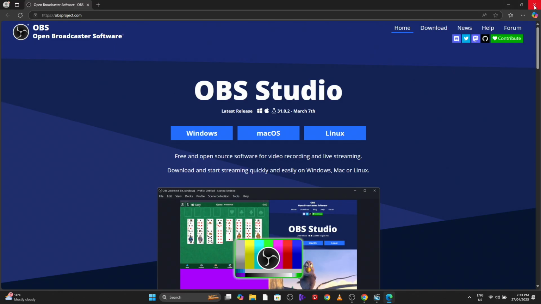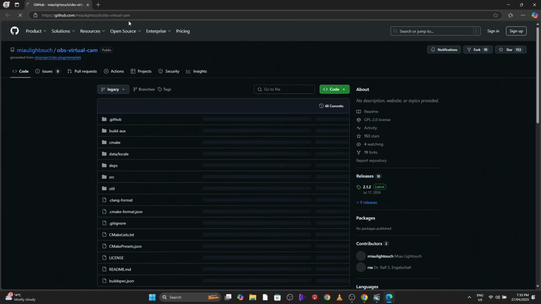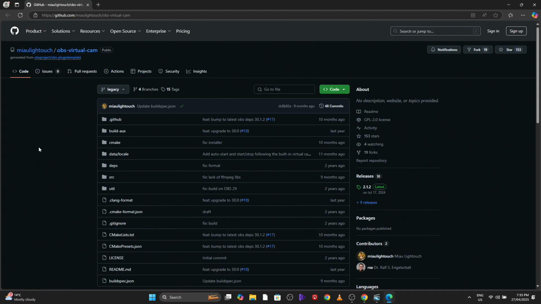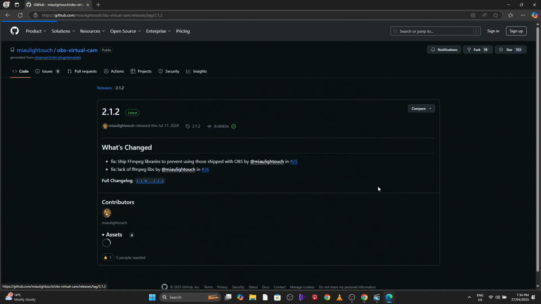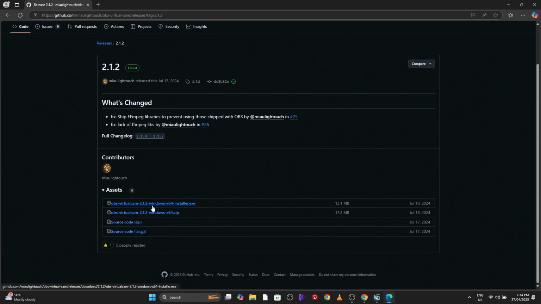So let's get out of that. And then the next thing you do is click on the virtual cam. Again, Simon's got the link straight into the actual GitHub repository, and that is the latest. So we go to this section here, the latest 2.12, click on that. And here we've got that software. You want the first one, the installer.exe.